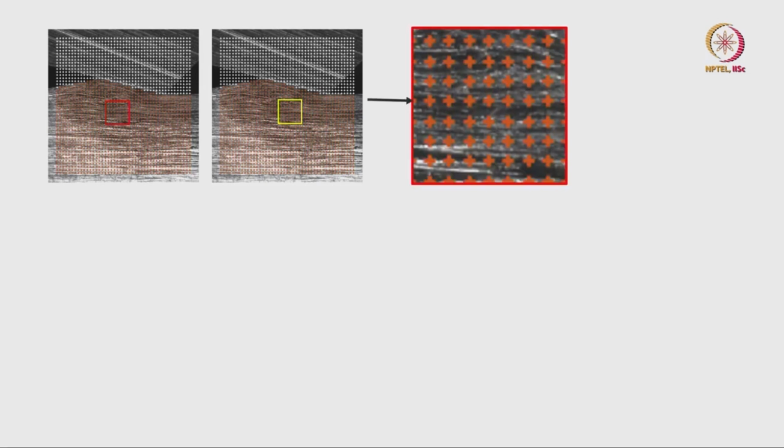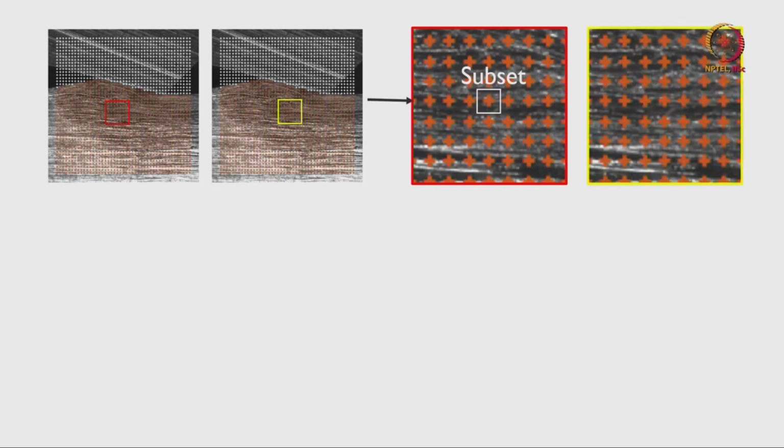From the red region we take a small part, which we call a subset, and then search for this small region in the deformed configuration, within this larger region which we call a search window. The same idea will be used in the open source implementation also. This will help us understand the meaning of the various parameters that we will see in this implementation.